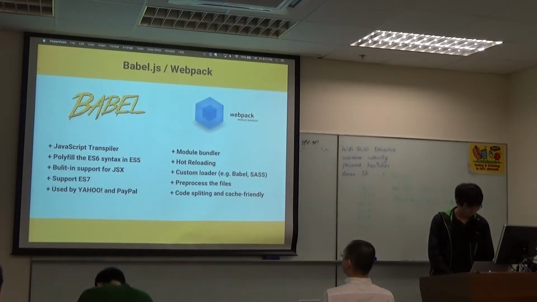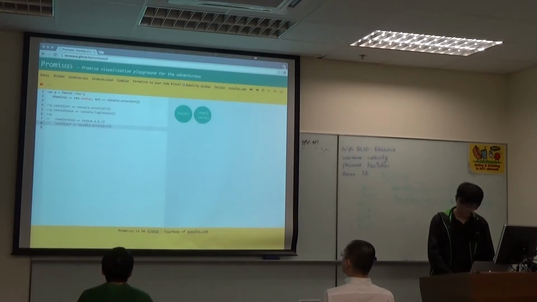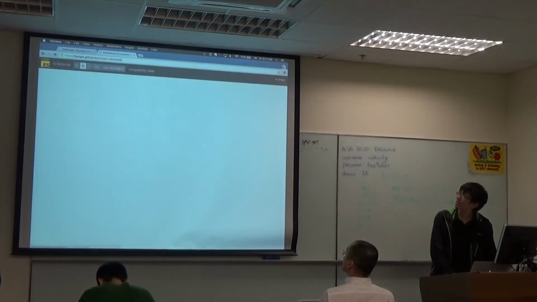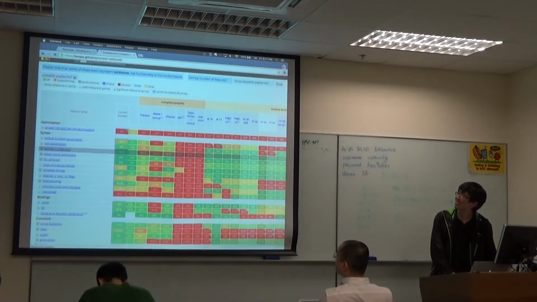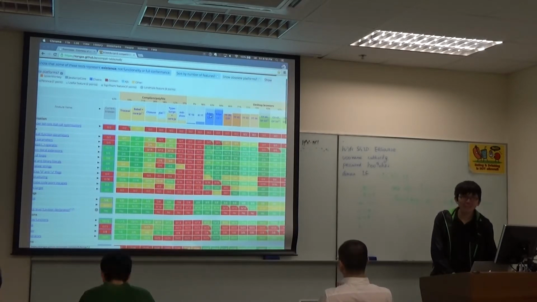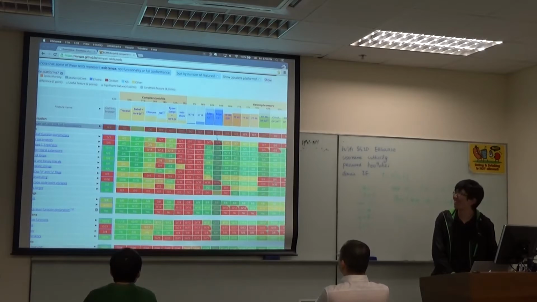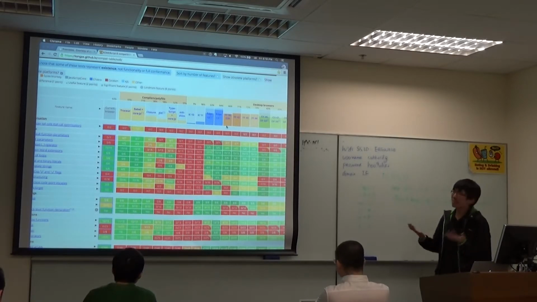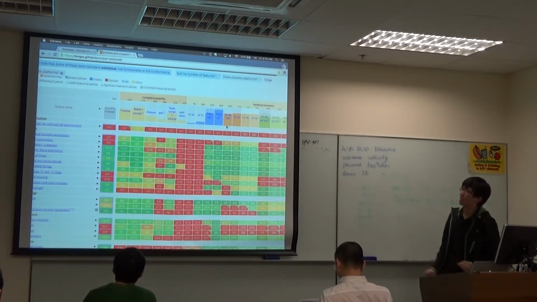It is interesting that you can see Microsoft Edge supports ES6 very well. And also Firefox and Chrome. So when you try to implement ES6 features, you had better take a look at this compatibility table.